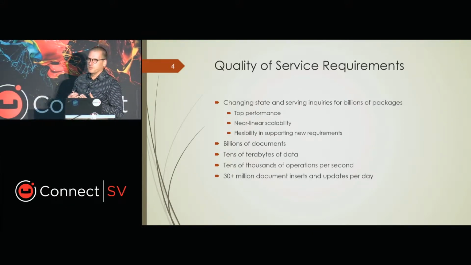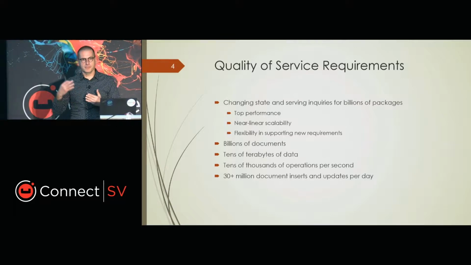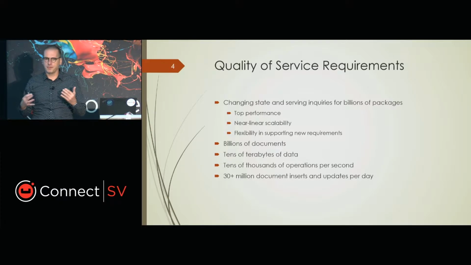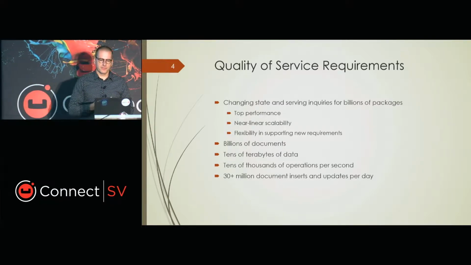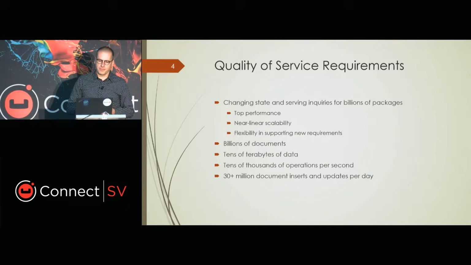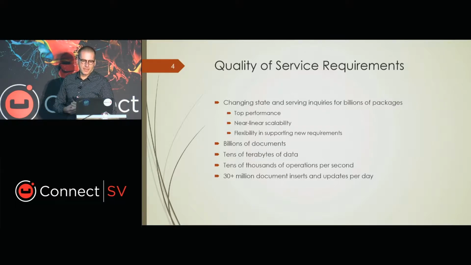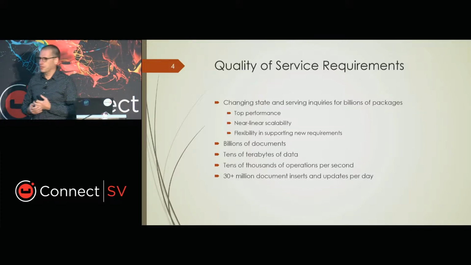And we needed also to be very flexible because we have changing data elements popping up consistently. We can't afford to take a lot of downtime and a lot of effort to include those into our data requirements. We have billions of documents that we need to deal with, tens of terabytes of data, tens of thousands of operations per second, and 30 plus millions of document inserts and updates per day.